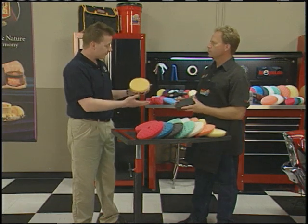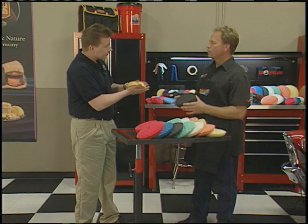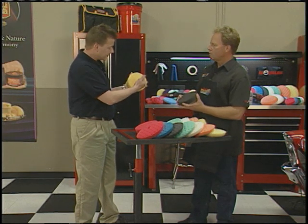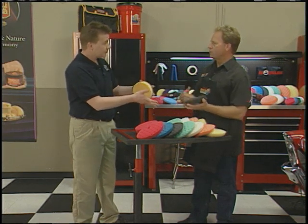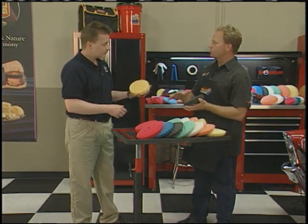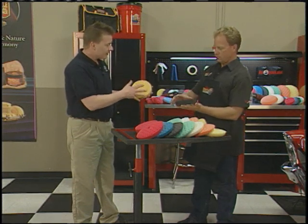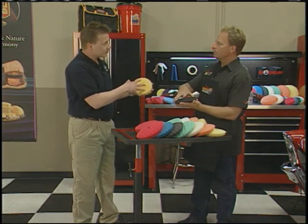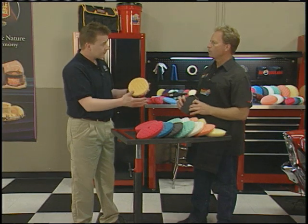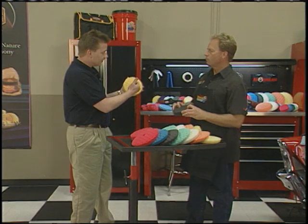It's very user-friendly. If you're polishing an area and you need a little bit more product, you can just apply pressure to it and it'll release it from these dimples onto the surface, into the buffing cycle. Correct. So it always replenishes the product on the surface, giving you a smoother buffing action? That is correct, and they're put in there with heat and pressure. They're not cut in there like other foam pads on the market. So you put pressure on this pad, it's still going to have these dimples in it.